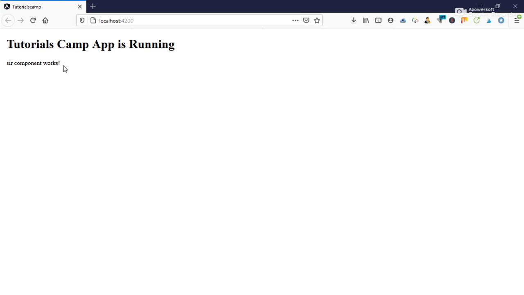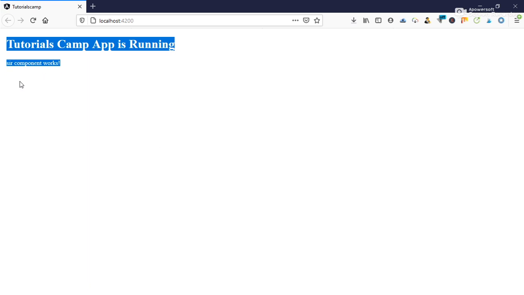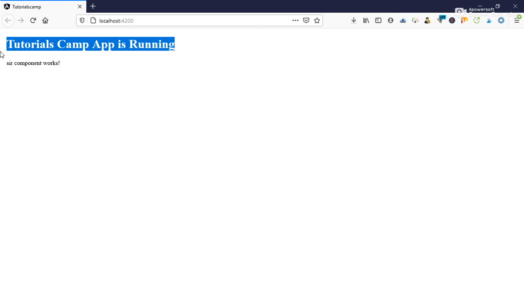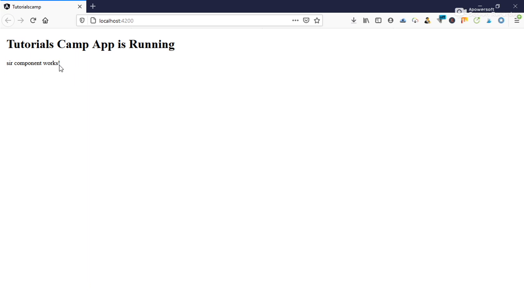So in this case, remember everything here is from our parent module, but this thing here is a child component which is embedded into the parent module. It's a child module which is embedded into the parent module, and that child module also contains a child component.